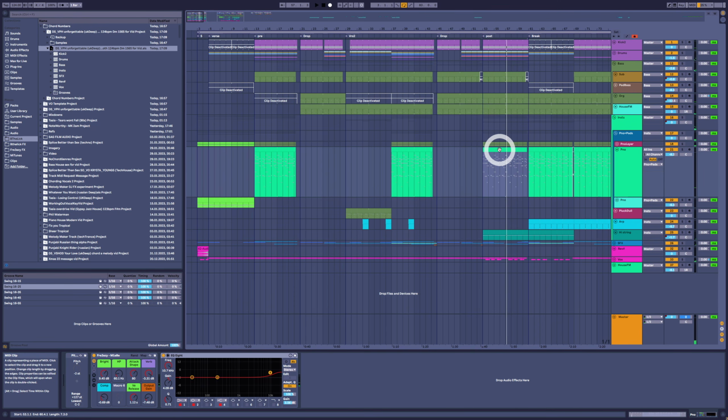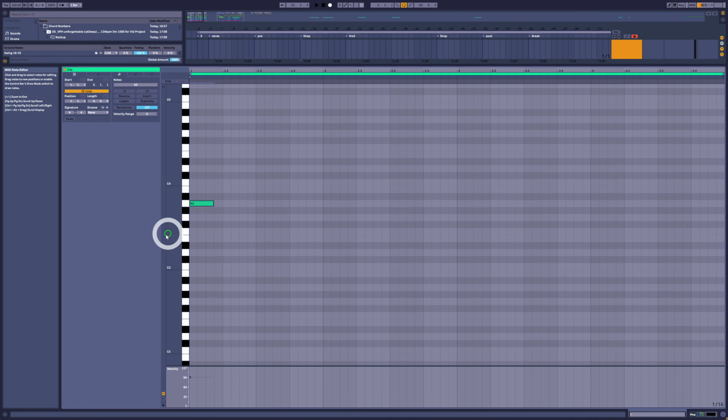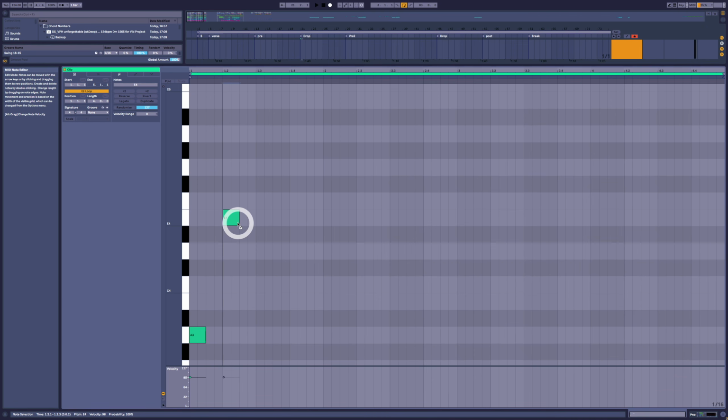Okay. So if I told you this track had a chord structure of 1, 5, 6, 5 in D minor, all we have to do to recreate it is we know our 1 minor scale, don't we? So 1, 5, 6, 5 is this.